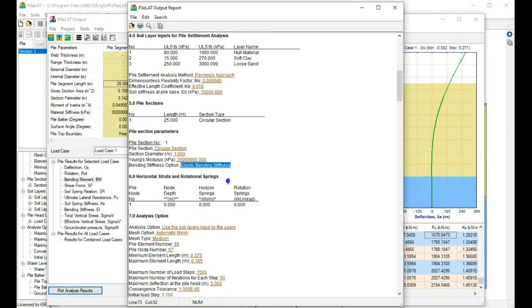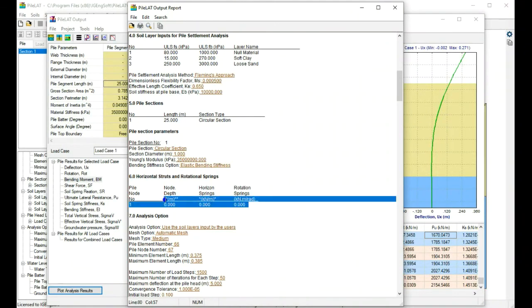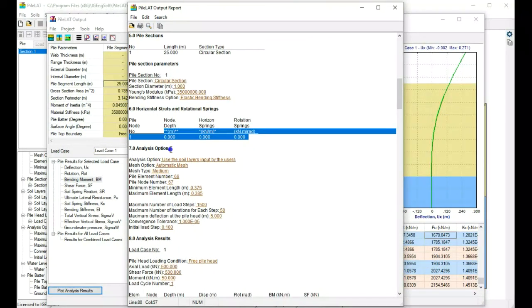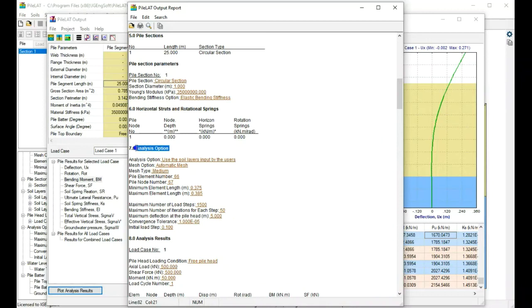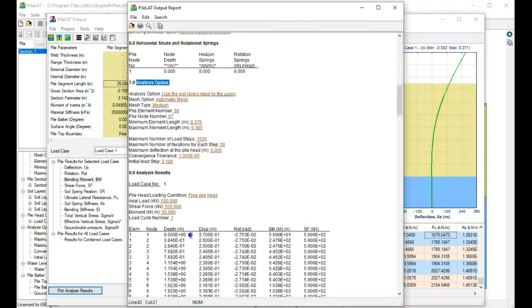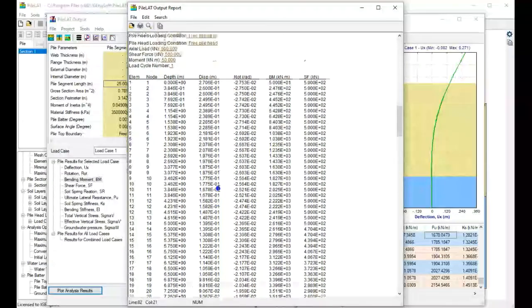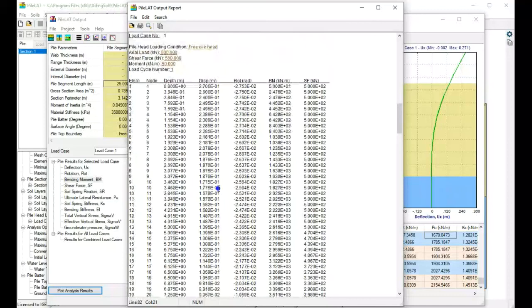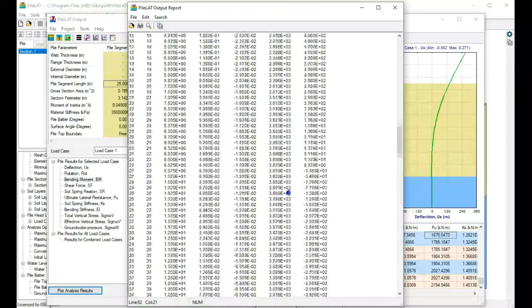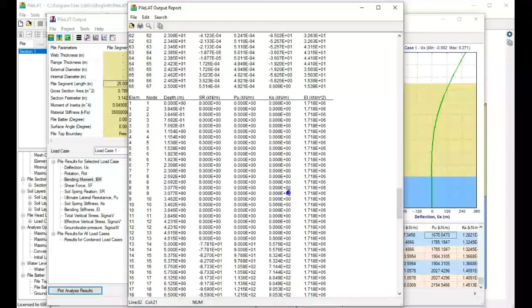This one is horizontal struts and the rotation spring. We haven't input any of those in this case, so it's all 0. So this is the analysis option we talked about in the beginning of the analysis, all here. And then section 8 will give you a very detailed breakdown of the analysis results: basically depth, displacement, rotation, bending moment, shear force, and also the soil reaction.